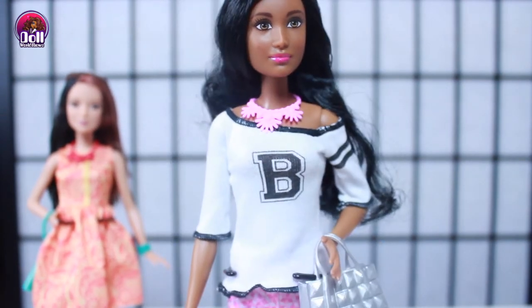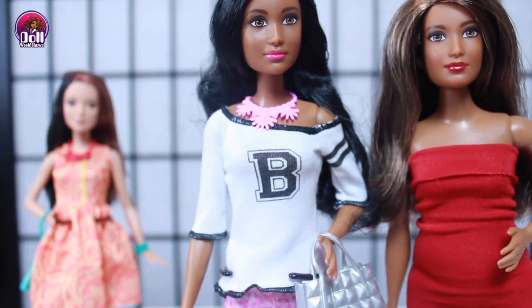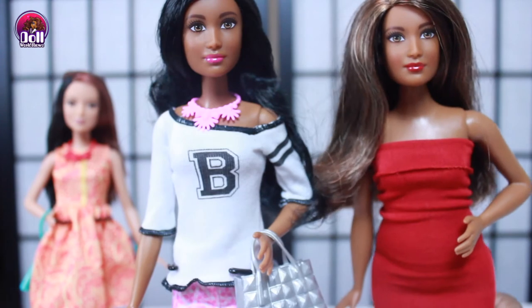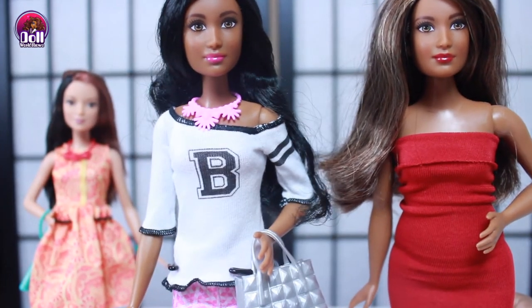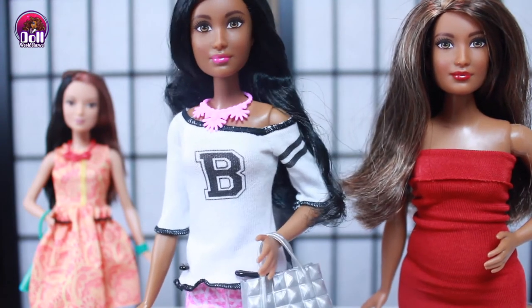I want to see if I can show y'all her close up. I don't have a macro lens on my camera. I need to get one of those ASAP, but I want to show you her face close up. And really quickly, I want to show y'all my doll that I named Destiny, because they're pretty much supposed to have like a really similar face mold. And Destiny's over here on fleek, but again, her face is just not right.